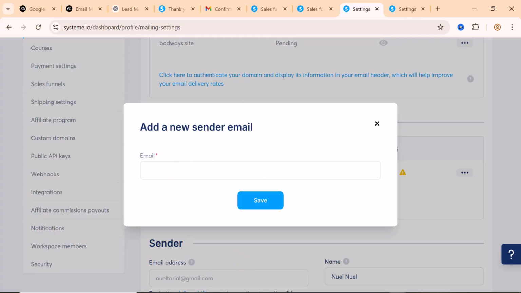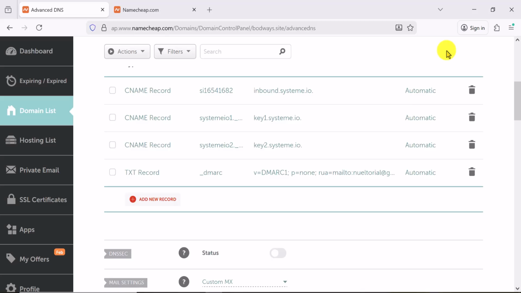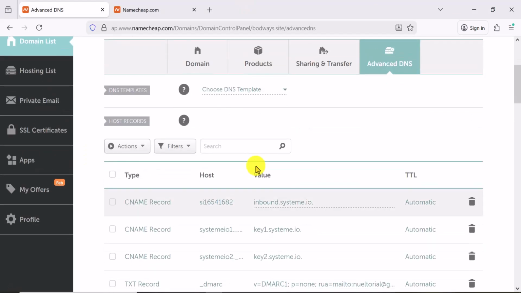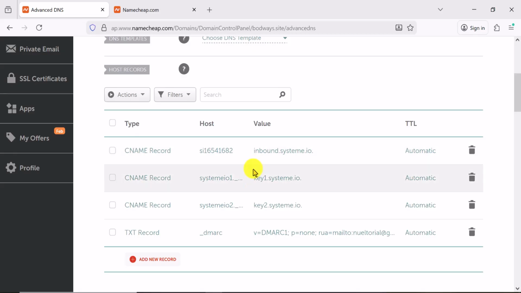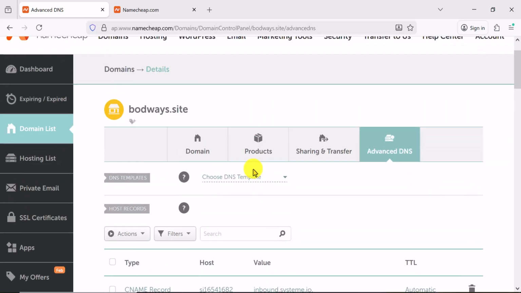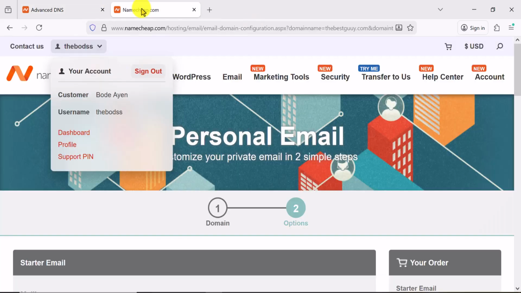To create the email, we want to come back to Namecheap. Like I said, Namecheap already allows you to create a free email account if you have a hosting account with them. If you do not, then you just create your email when you buy the email service, which is this one.